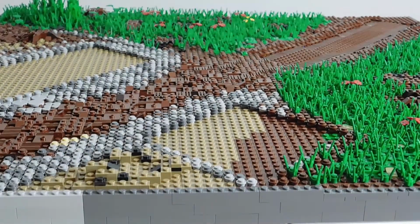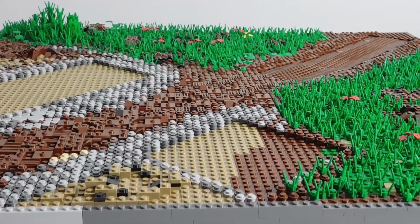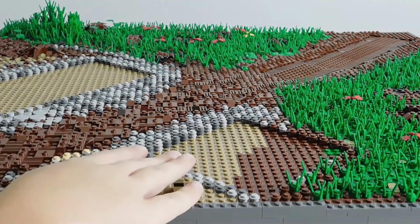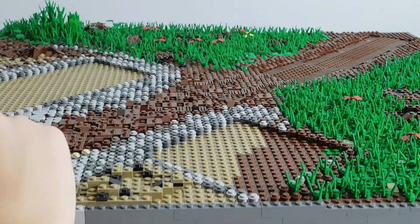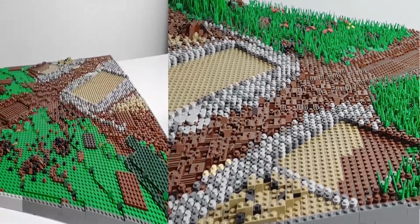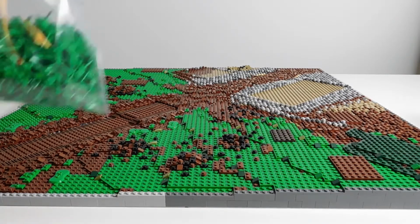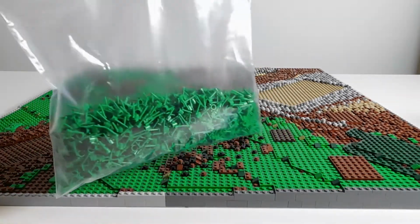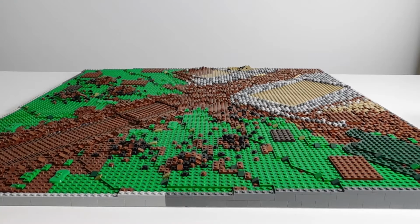I think next I'll go ahead and get all the grass out, and that'll take a little while, but then it's going to be a pain getting all these studs off, so I guess I'll start with something easy by just taking out the grass. So now I'll just go ahead and keep taking it apart. Okay, now all the grass is off. Here's all that grass.